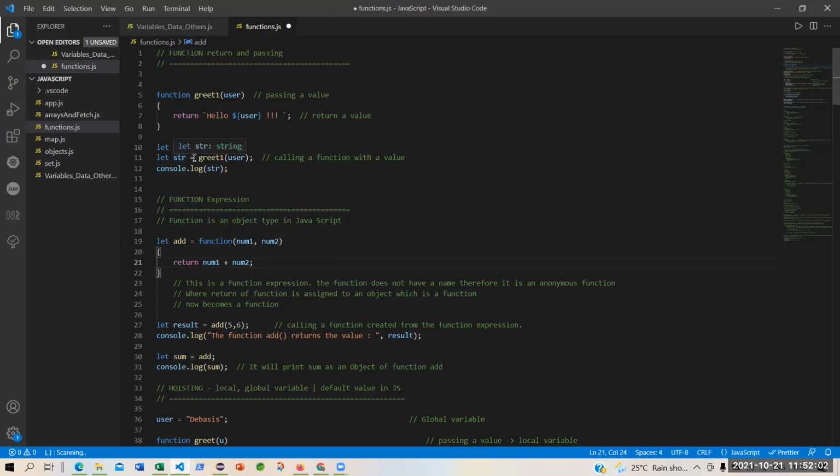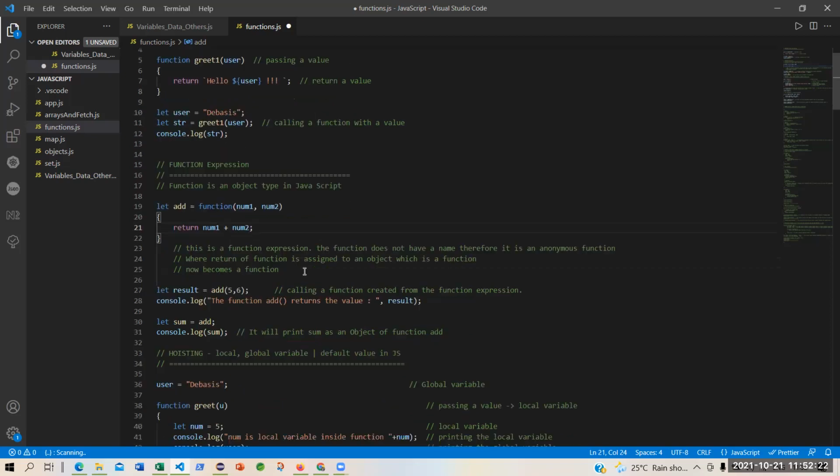Instead of greet1 user, you could have just given let str equal to function user, and within the braces you would have written this one, and outside you would store the result in another variable, the return value of the summation of 5 and 6.